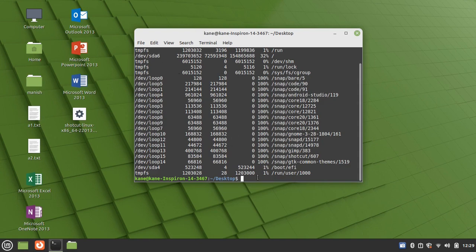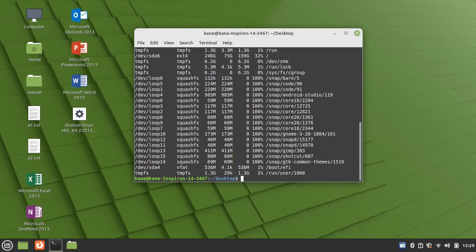Now if you want to see where a particular operating system is installed, then you can simply type here df -TH. As you can see here, it is giving us the output as ext4, which simply means that Linux is installed inside this partition. Wherever you see the output as ext4, it simply means that Linux is installed in that partition. So this is what df command does if you want to see the partitions, or if you want to see which partition a particular operating system is installed inside. You can simply use this df command.